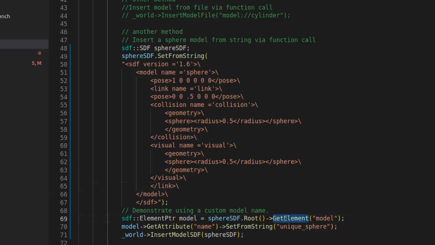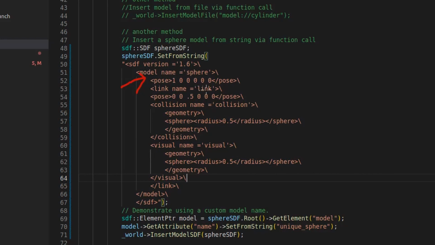So GetElement tells you to get the element whose name is model. Okay, so which element name is model over here? This is the model name over here. This is the name, right? We have imported this model. Now we have created a pointer that points to this model, and we have stored this pointer over here.